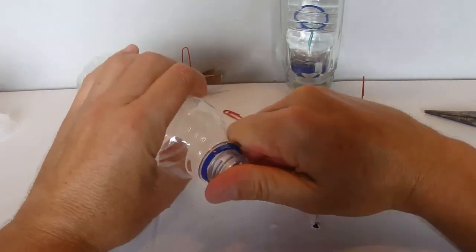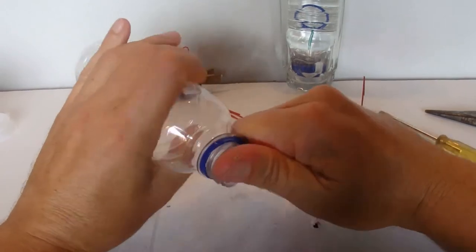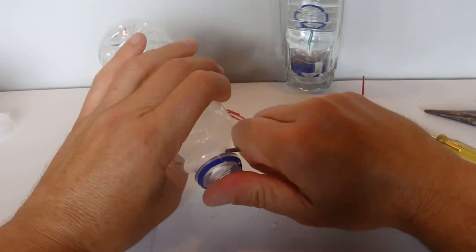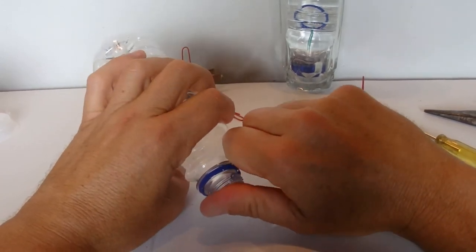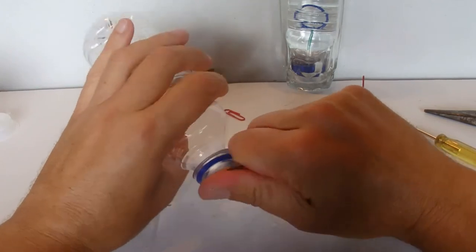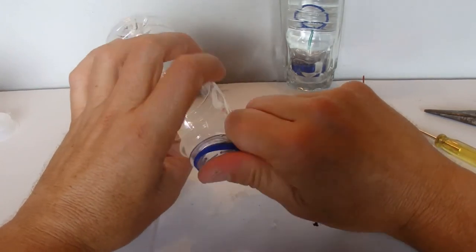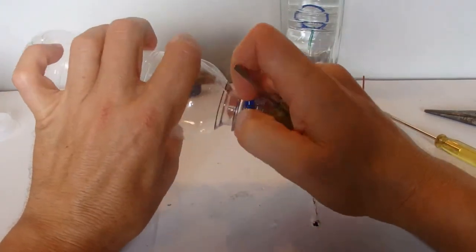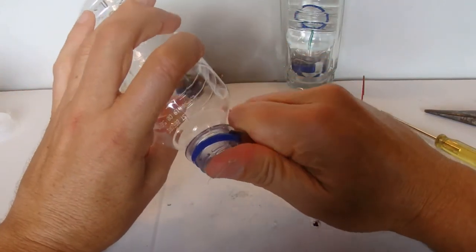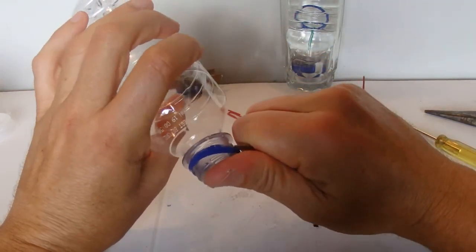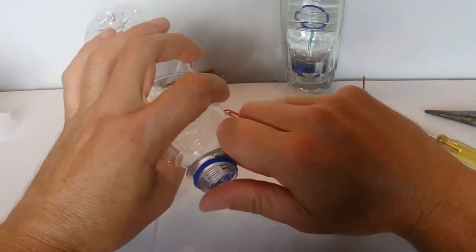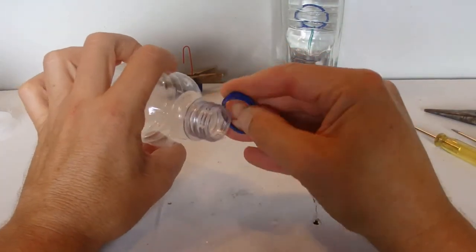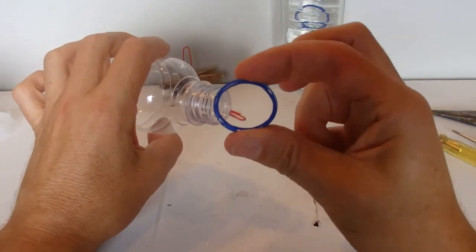It's just a matter of getting something like a screwdriver and just sort of going around carefully. With a bit of force I'm just popping that blue ring off the top of the bottle. It's just slowly coming there, and maybe a bit of turning it anti-clockwise perhaps. There we go, the blue ring is off the top of the bottle and that becomes our blue ring that goes inside the bottle.